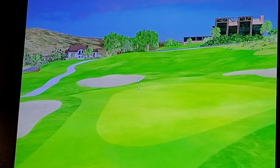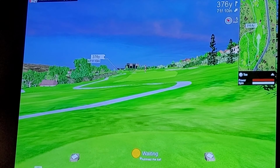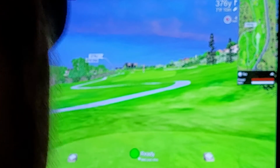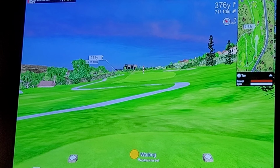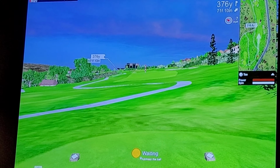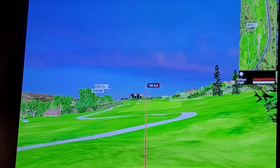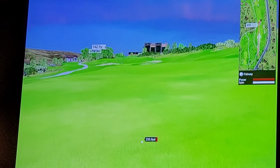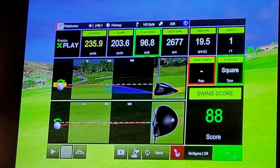What do we got here? Par four. Is this 18? The distance to the pin is 376 yards. 376. All right, I need a birdie. Come on. Ready. I need a birdie. Ready. Ooh. That was a line drive, wasn't it? That was a line drive. Look at that.